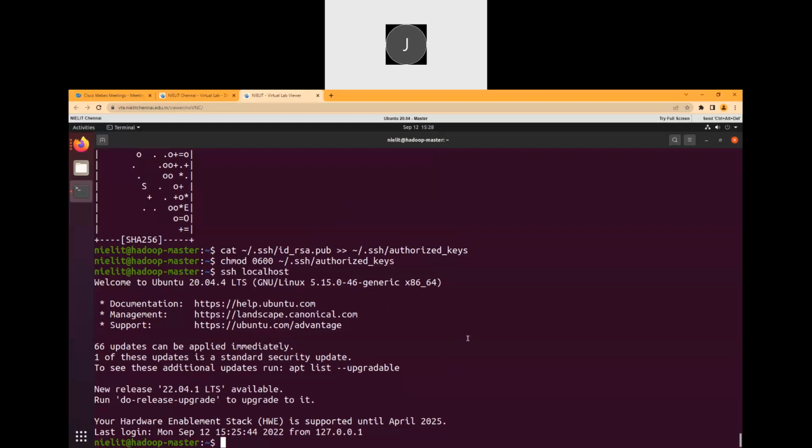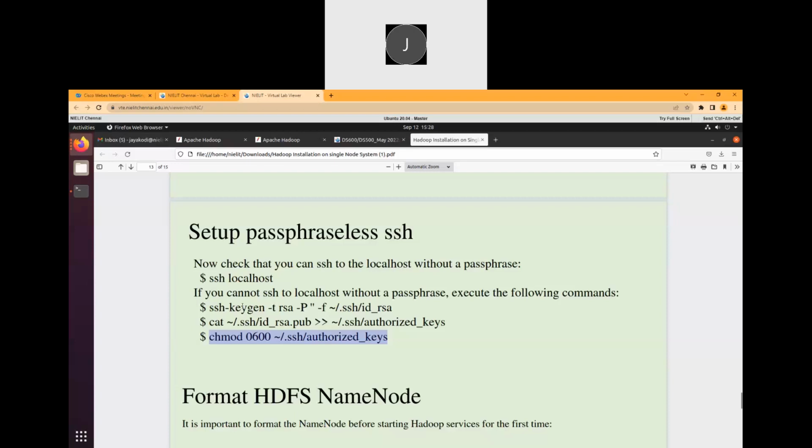Okay, that we have not done, right? I'll try to show it. Okay, you people understood these steps, right? These are the three steps: creating a key in order to communicate between files, copying it to the authorized keys folder of SSH, and then changing the permission. These three steps. You don't need them here because it is localhost, but it's okay. It's there.